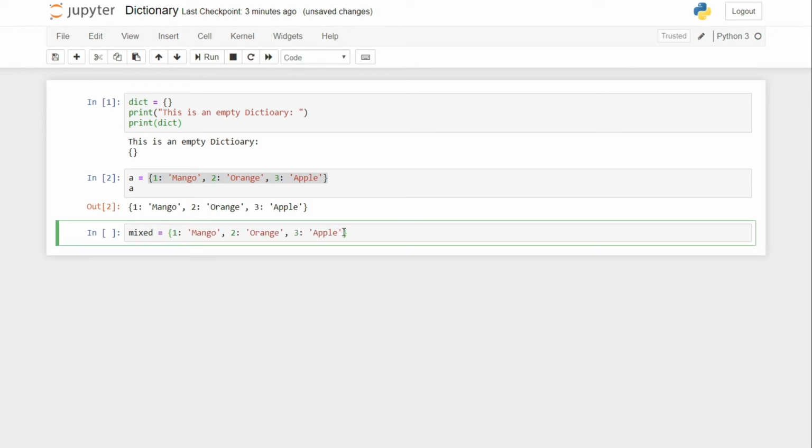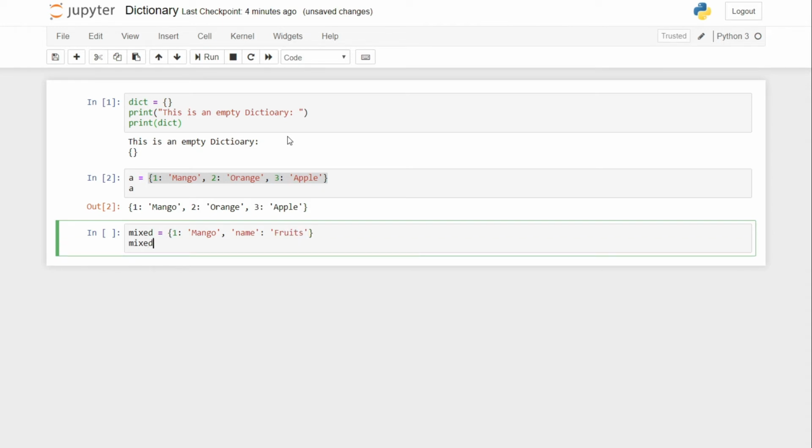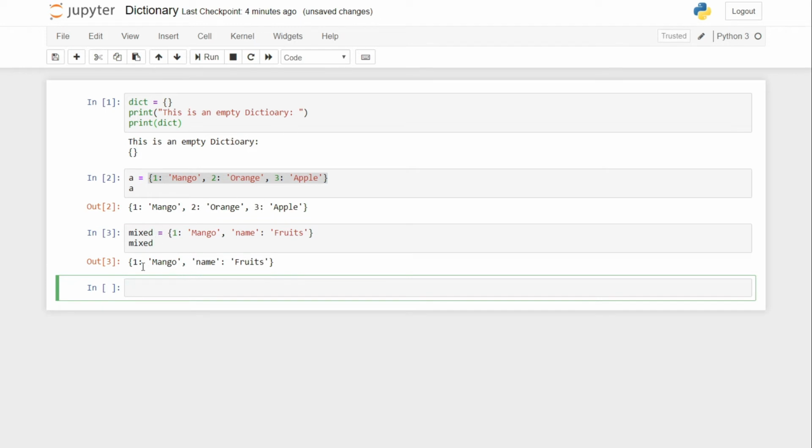I'll change this first key to name, which is a key, not a value, then colon, and then the value of name, for example fruits. If I write mixed and run this cell, you can see the first key is an int and the second key is a string. In this way you can create a dictionary.